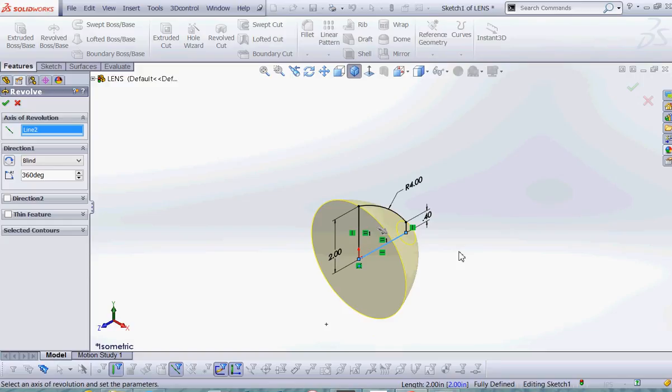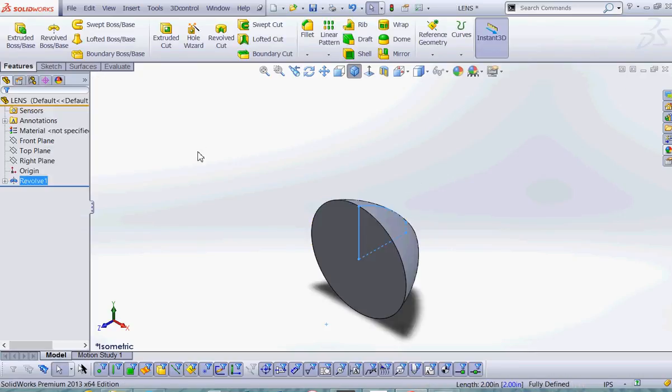Does anybody remember the definition of a revolve from that little PowerPoint that I gave you guys? Something that goes around an axis. Right, so we have our closed profile. Now we have to say what our axis is going to be. We can use an existing edge of the part, so we can use this line as an axis. Okay, I'm going to switch to an isometric view so you can kind of watch it when it previews.